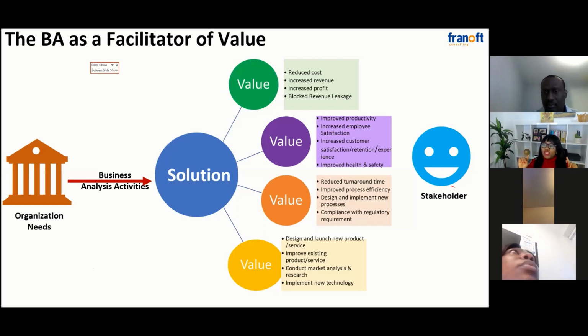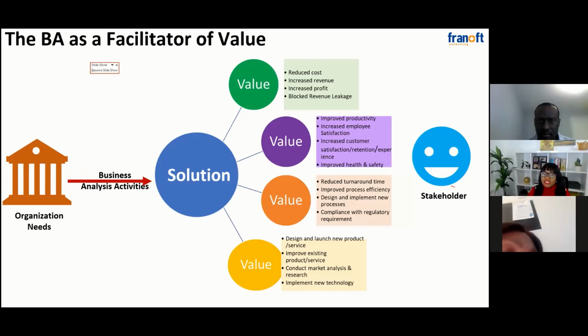And let me point this out. In business analysis, when you hear need, it can be a problem, it can be an opportunity. So think of it in that way. At the end of the day, you are trying to solve a problem and create value. You are trying to take advantage of an opportunity to also create value for your stakeholders. Harry has also explained what stakeholders is all about.